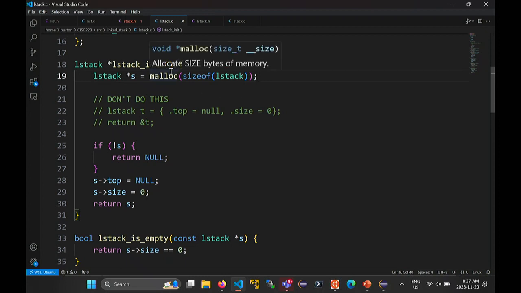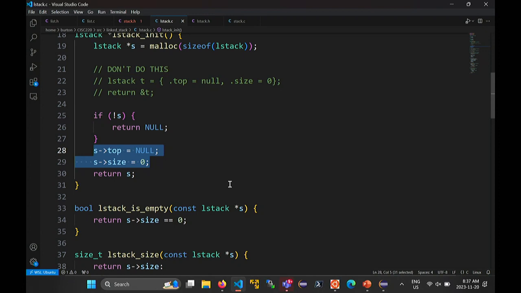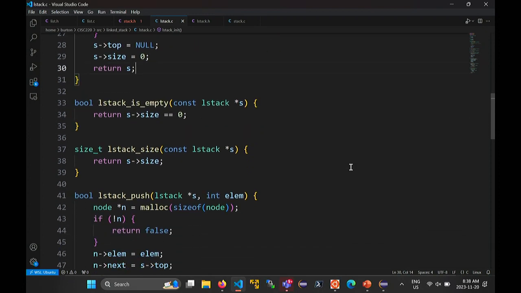Once you've allocated the stack, you can go ahead and set its members here. So you set the top pointer to null, indicating there are no elements in the stack, and you set the size to 0. And then don't forget to return the stack s. The other functions are all going to be more or less exactly the same. Like is empty and size, they'll be exactly the same as those functions in the list structure that we implemented.